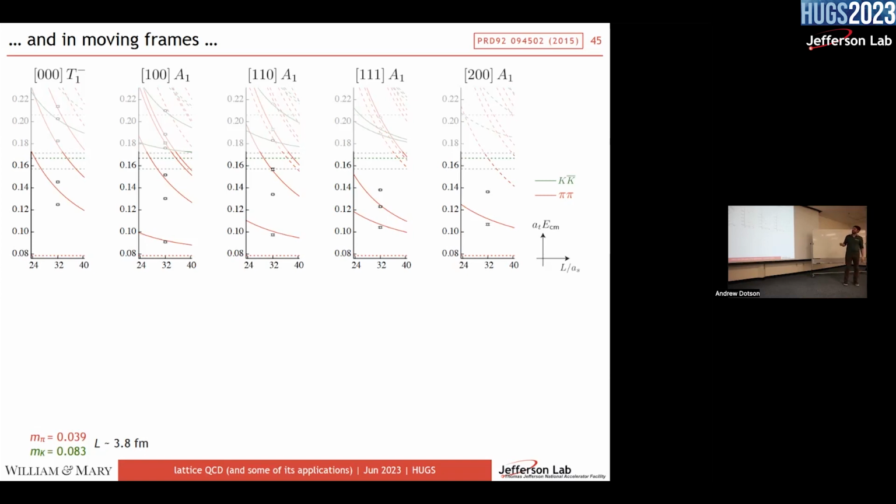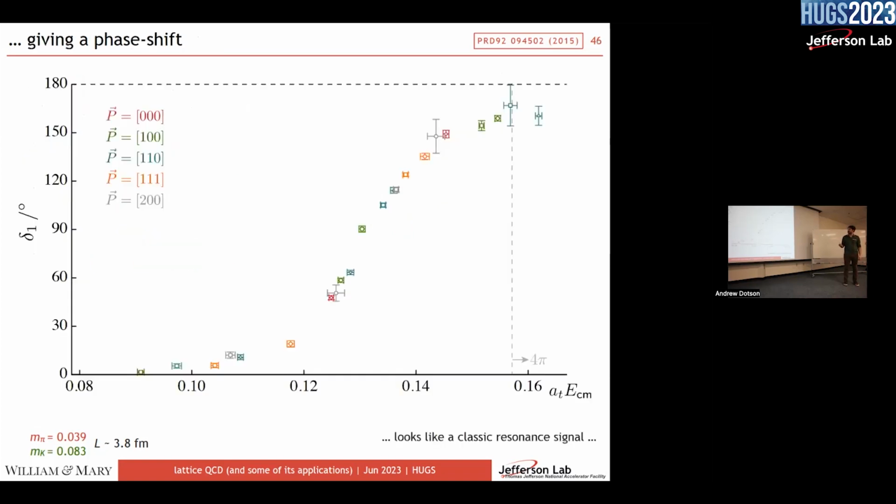So this is a bit technical. You don't need to worry too much about it, but you can see the spectrum changes depending upon how much momentum you give to the system. And basically, you get a bunch more points at different energies, more constraint. Each of those points, you push through that finite volume formula, and you don't just have that point and that point, you map out this smooth curve. And so what you're seeing here, this is a resonance-like behavior, right? This is this S-like curve.